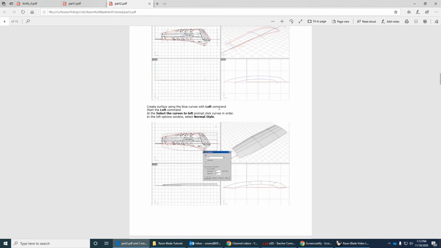We're going to do this command called loft. This is where you flow a surface through a series of curves. This really put Rhinoceros on the map for their modeling. In the past, nobody really knew how to make organic surfaces or pillowy surfaces, and Rhino figured it out with a mathematical formula.